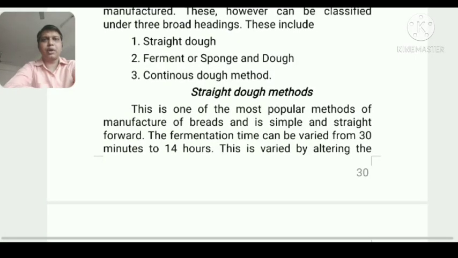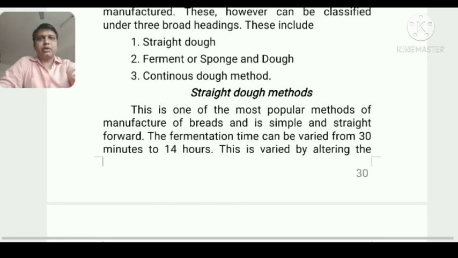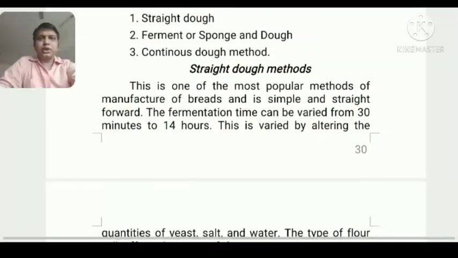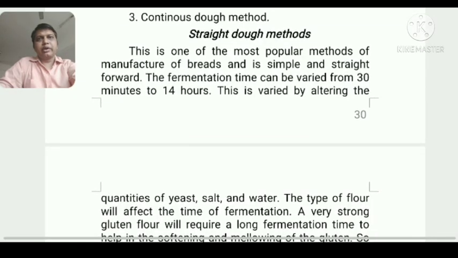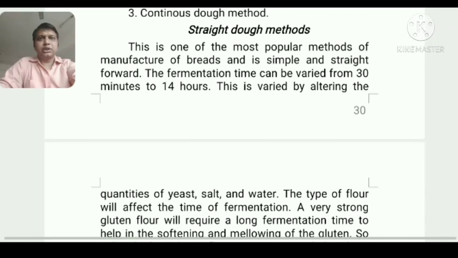If we have used hard flour, its gluten is hard, so it will take a lot of time. And if we have used less yeast, less sugar, or less moisture content, this will also take a lot of time, so that the protein present in the dough, that is gluten, ripens and is able to make a firm structure, so that the CO2 released by the yeast can be trapped easily.